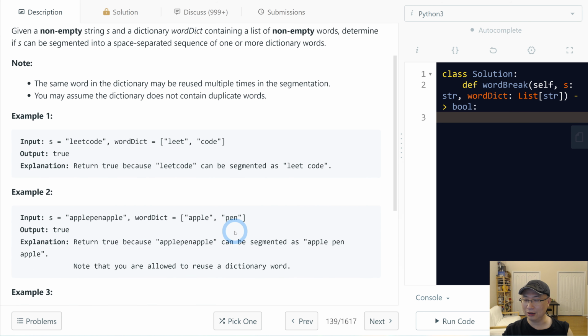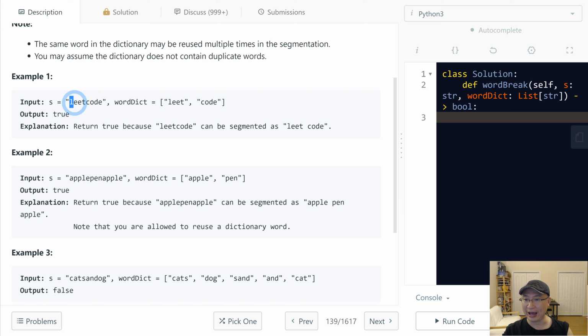My approach is: first I will traverse s, and when I find a word in wordDict, I will split it into left side and right side, then call the DFS recursion and pass the right side as the argument of the recursion. Finally, if the right side is empty, I will return true.